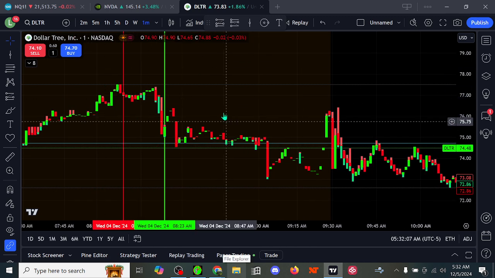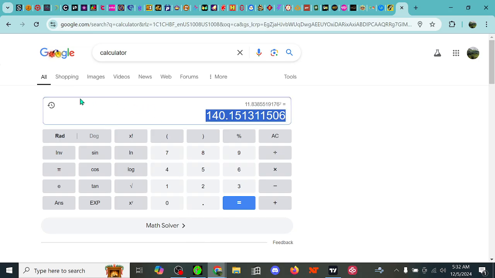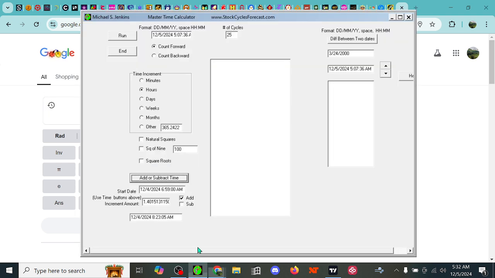So, because the point of this methodology is to prove that it's calling highs and lows, and that's how you become a profitable trader, is picking tops and bottoms. Okay, resquared. 1.64 hours later.